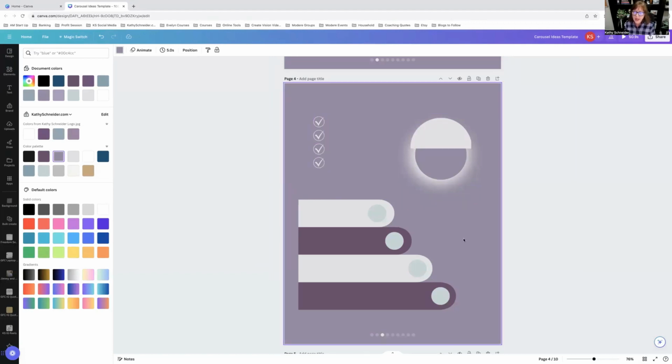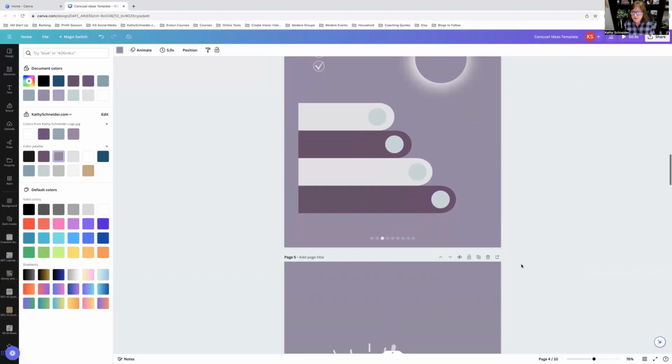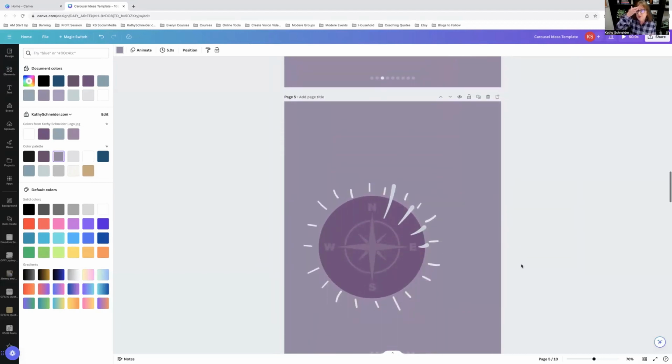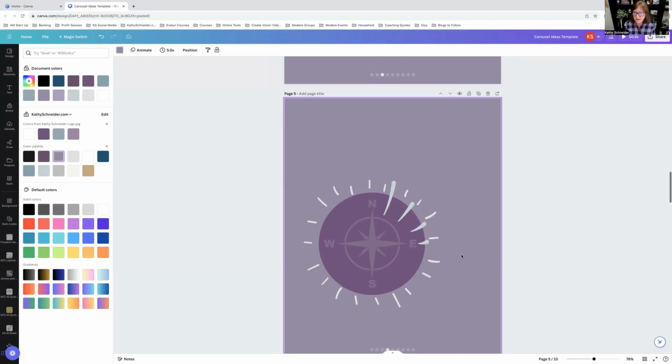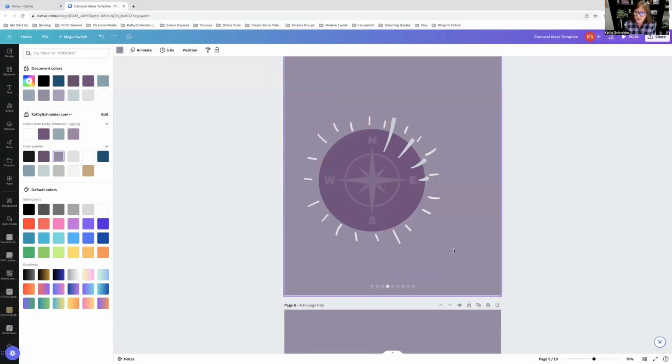My point is, as you create and find things that you like, save them into one continuous document so that you can use them again and again. There's no reason to go back and search, and you don't know where it is. You can't find it, and you need to find it. This is one I don't even think I've used yet, but I saw it and I thought, ooh, I love this. I'm going to save it because I can see this being something I might need with some future content. So I just stuck it in here, and let me show you how simple it is.